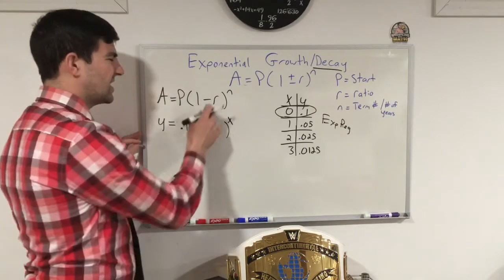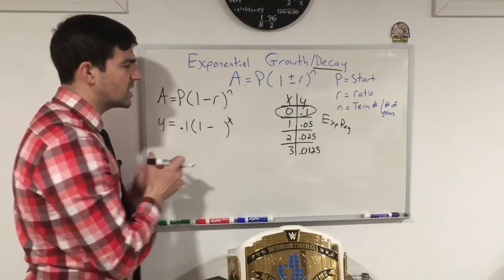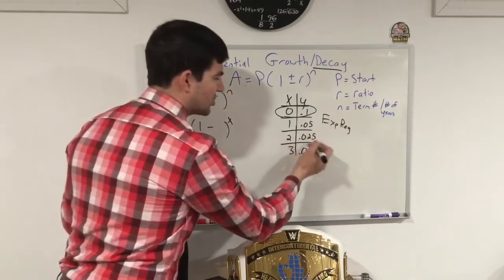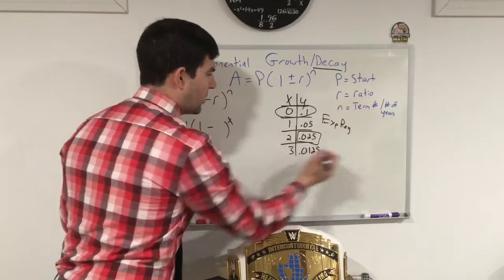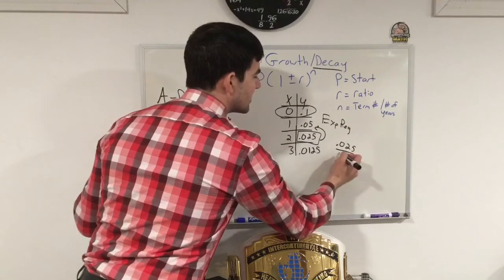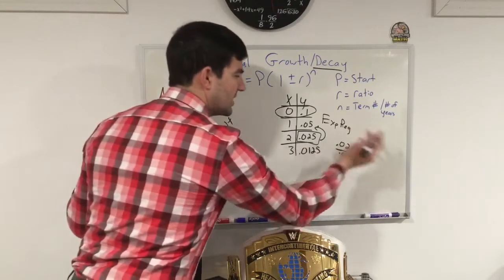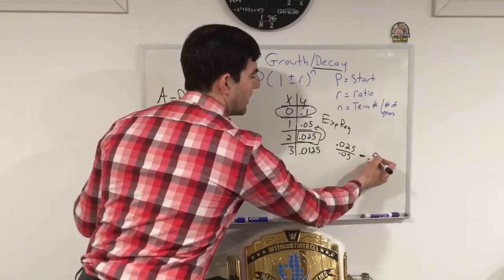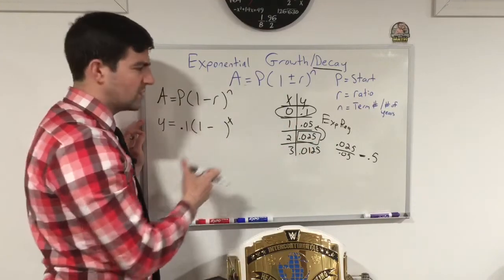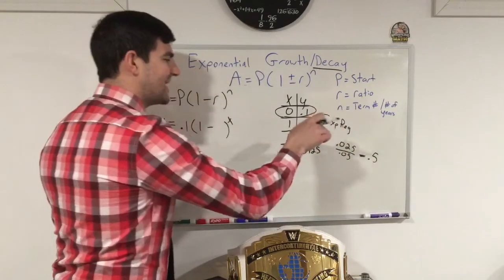1 minus, how do we find the common ratio? Okay, well, just like we did with geometric sequences, I'm going to take one of these y values and divide it by the previous. So let's just go for this. I'm going to take 0.025, and I'm going to divide it by the previous term, or the previous y value. When I do this, I plug it into my calculator and I get 0.5, which means that, if I were to look at a percentage here, this is a 50% change. Okay, so 0.5 is my decimal, that's my ratio.